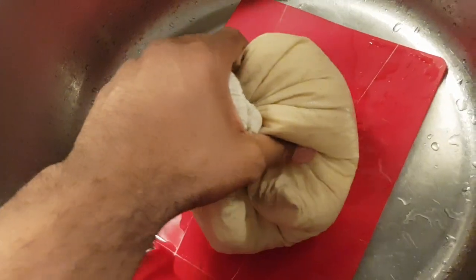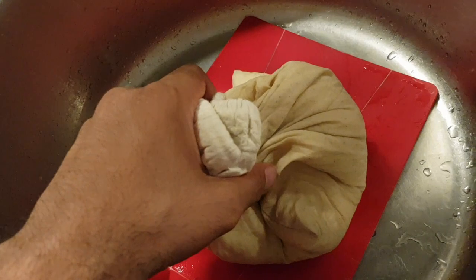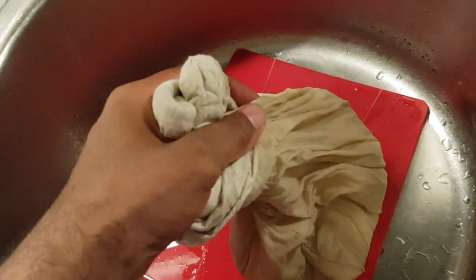I mean, you could use other things. You can use a pillowcase just to make sure it's clean, I guess. I prefer undyed as well because I don't want dye in my food. So I'm going to squeeze this out now.